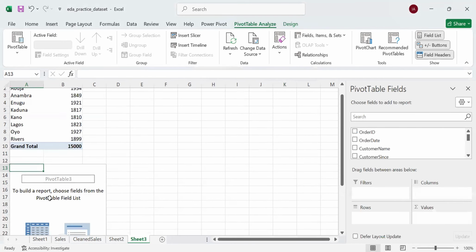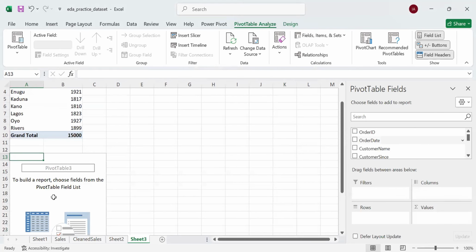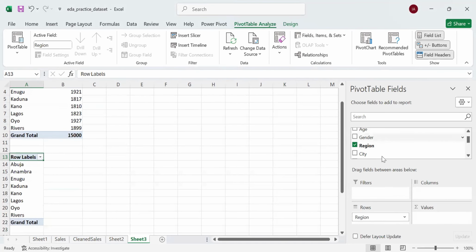Once I click OK, I've inserted the pivot canvas. So I'll take region again to rows. Remember, I'll click, hold and drag. Then, we know we used electronics, now I'm going to take product category. This time, instead of just using electronics, we can look at the product category from all of it.